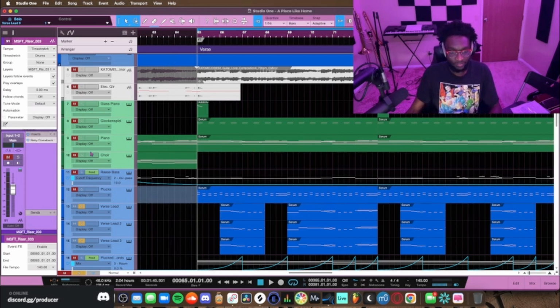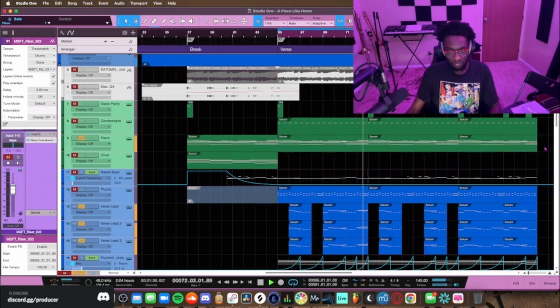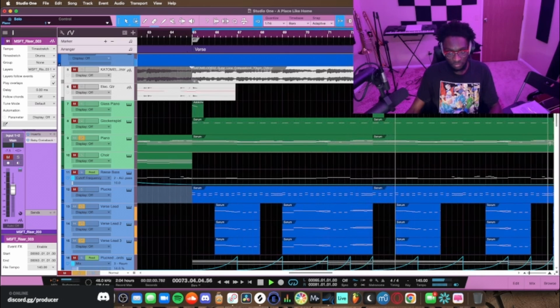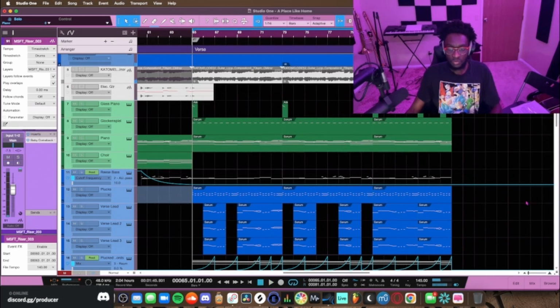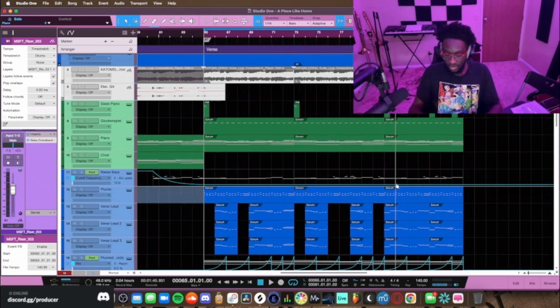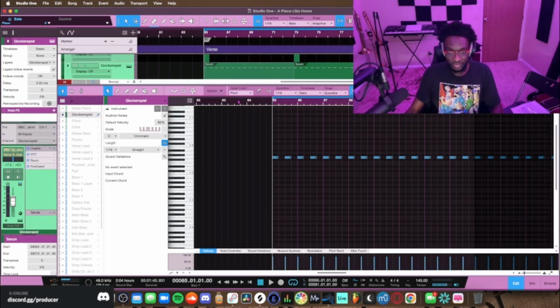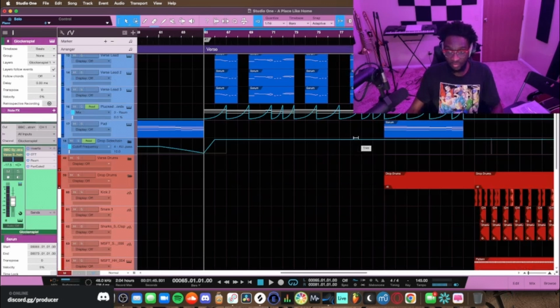So I cut it up, just some small cuts here and there to add some small variation while still keeping the same lead line. I still have all of the other elements exactly the same.